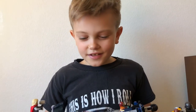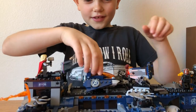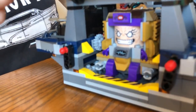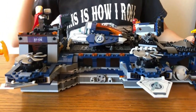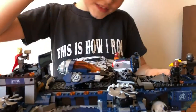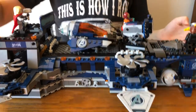Now I'm going to show you what I like and don't like. I like that there's this new cannon they put on here. I also like that the last version didn't have this jet, and I like that there's a jail cell for M.O.D.O.K., and that the fans can turn whenever you move it. The only thing I don't like is there's not much usable space — from here on it's just unusable space.